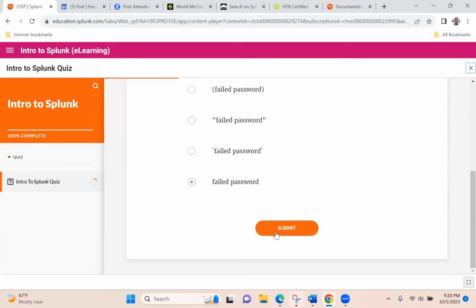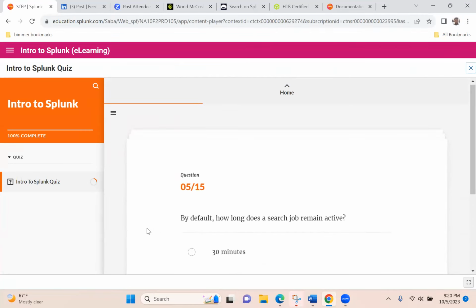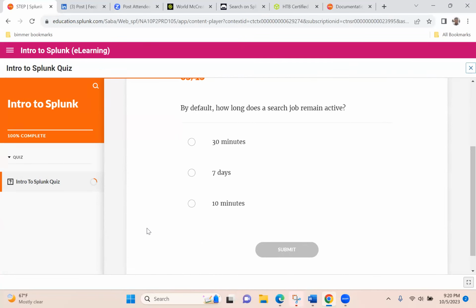So very good. Now, if you're watching along, you don't have to be online on Splunk. You could literally just be on Zoom watching us, and on your phone, you could be on your SBX app taking the quiz. The only problem is your quiz may not be coming up in the same order as my quiz, because they jumble them up. You will definitely get the same questions. They do not change the questions, they just change the order.